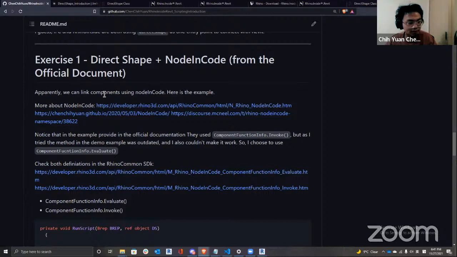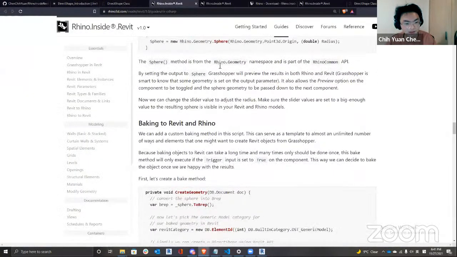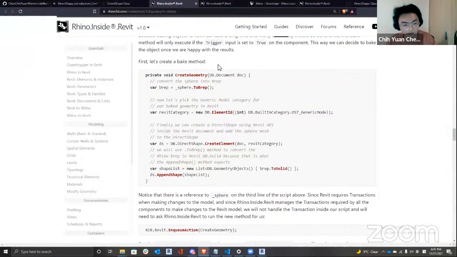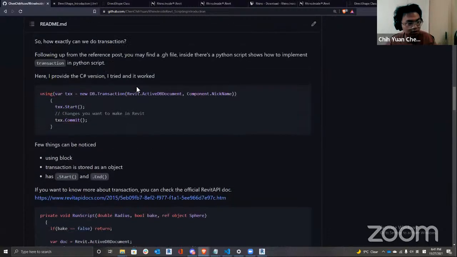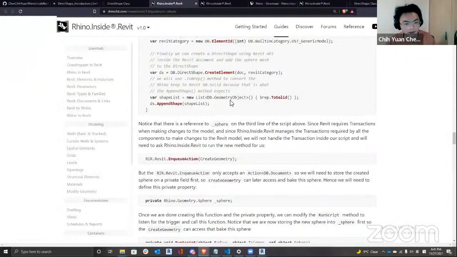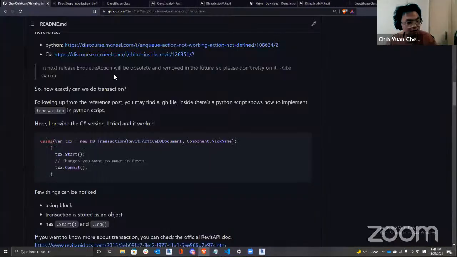And the next thing will be using direct shape in node and code. If you see the official guide, it says some benefits. Also, another thing needing mention in exercise one is that it mentions something called in-queue actions, but I found some data.